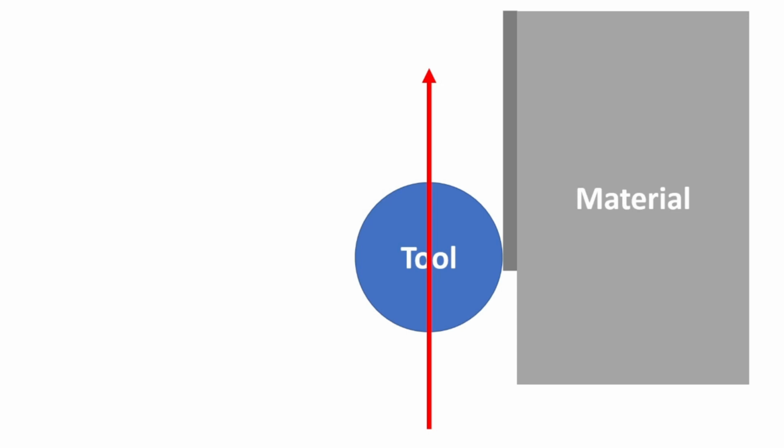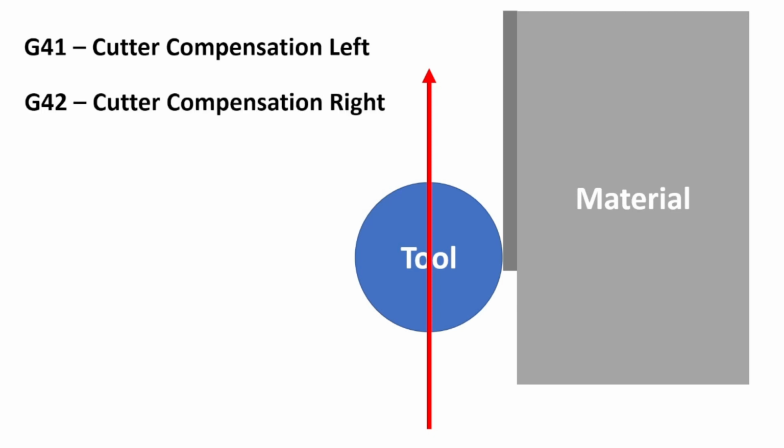Note that the position of the tool does not change just because the tool diameter wears. The center of the tool is in the same position as it was when it cut the first 100 or perhaps 1,000 parts. So instead of reprogramming the tool, moving it closer to the workpiece by rewriting the X and Y positions for every single movement, we simply need to include a G41 or a G42 in the original code so that we can enter one simple diameter offset that will change all the X and Y positions for you.